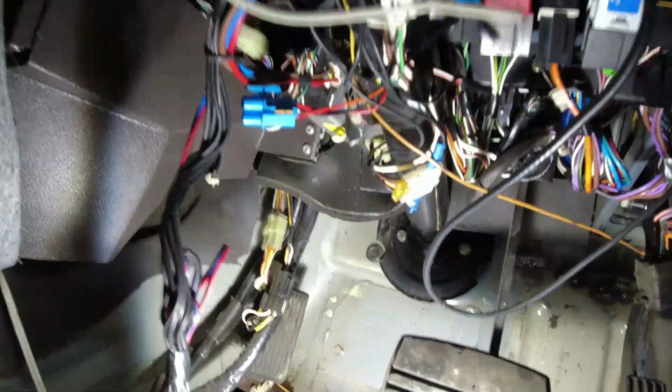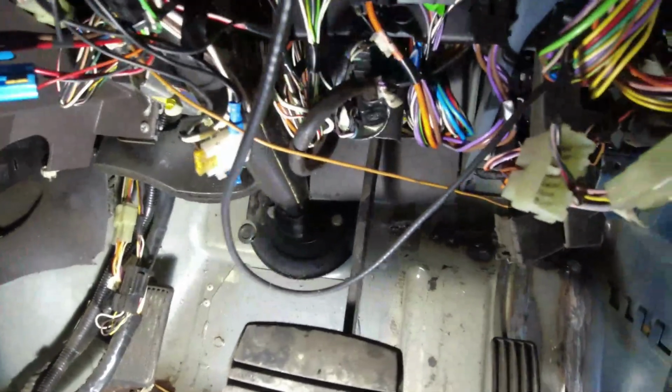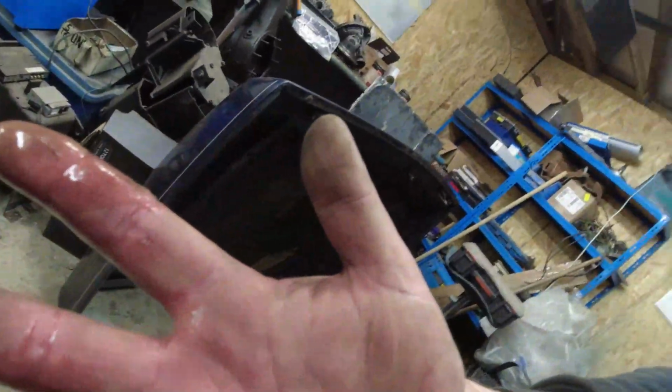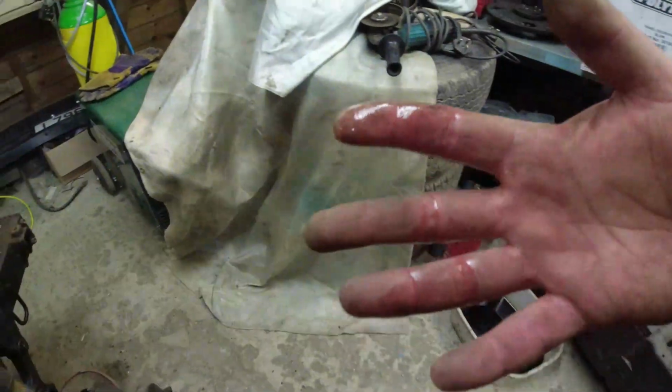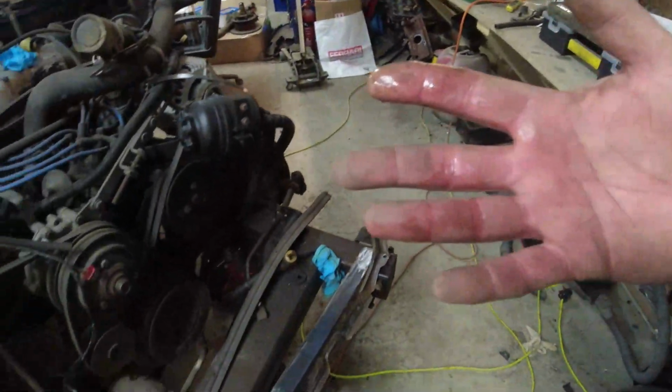Right, okay, so long and short is, I think I'm going to drop the steering column down, give me access to the bolts, I can get this sound deadening out. There's no point leaving it in there, it's absolutely saturated, as you see. So I'm going to have to get it out and replace it with Dynamat or something, I don't know.